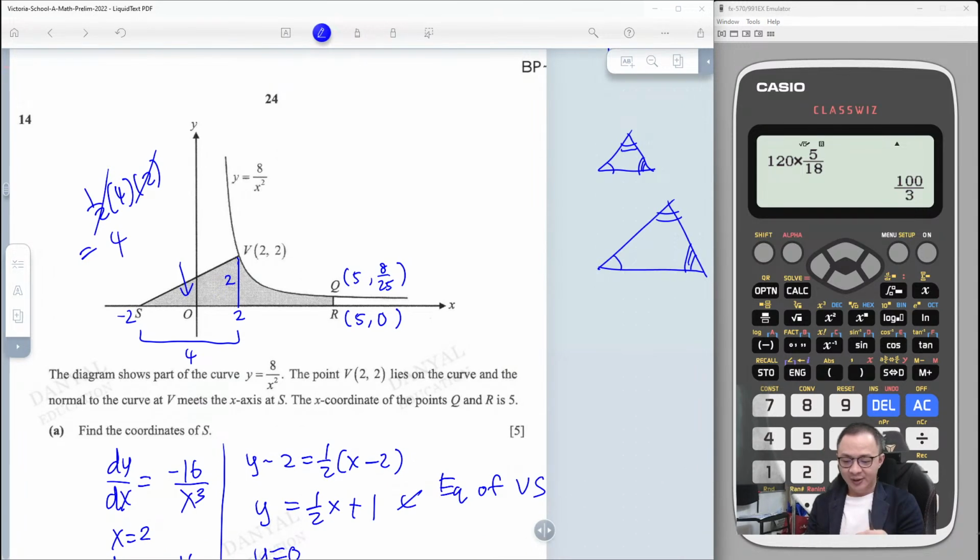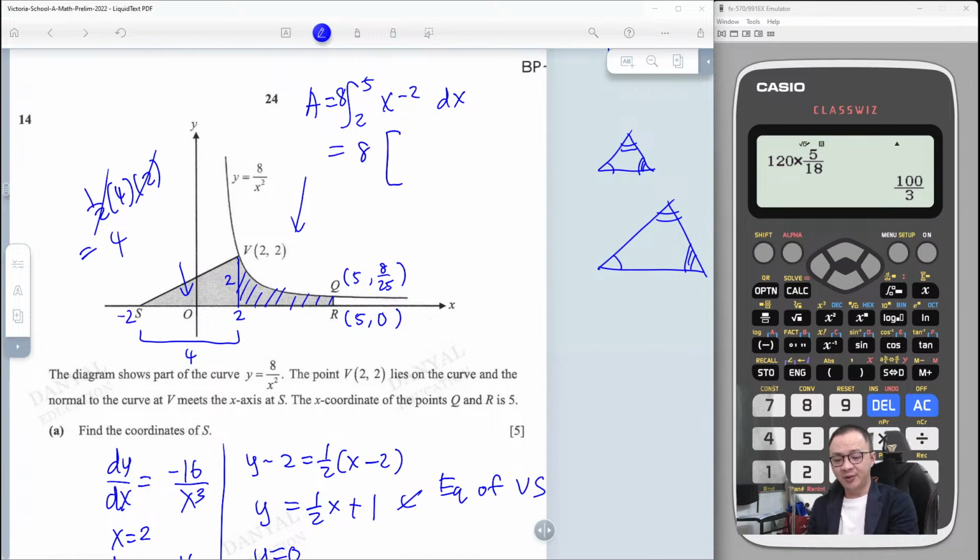Okay. Then right now, we want to find the curved area. So in order to find this area here, we need to integrate from 2 to 5 for the curve equation. I put the a outside, which is x to the power of -2, and then dx. It's not too bad also. This one should be x to the power of -1 divided by -1, so it's -1 over x, from 2 to 5.